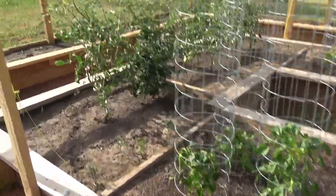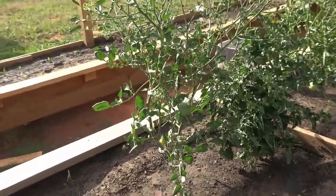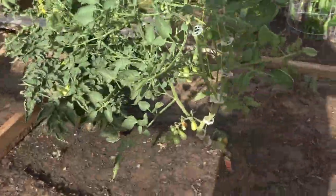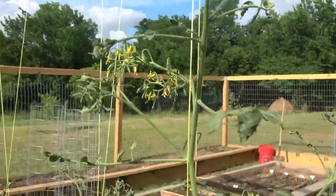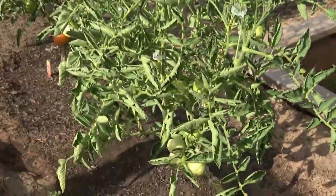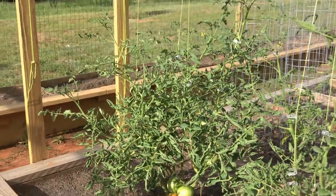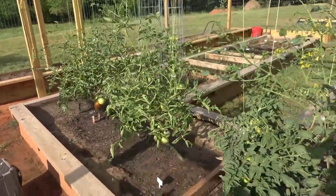We've got some peppers here. Here are our tomatoes — they're not the healthiest looking; we put some nitrate down on them as well. There's a lot of leaf curl going most of the way up the plant, not sure why they're not so healthy. But we've got some good tomatoes on this one down here and there's one turning red, so we are going to get a few tomatoes.